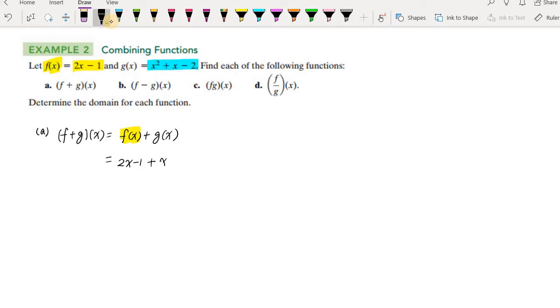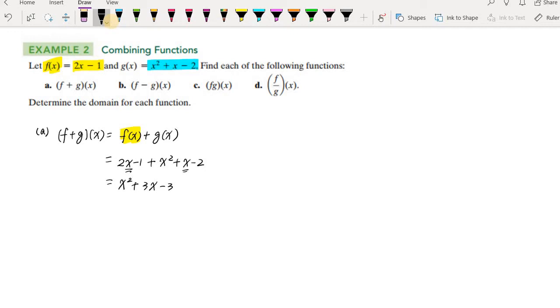That is x squared plus x minus 2. There's a whole thing it'll give you. We're just going to collect like terms and then simplify it. That'll be x squared. Then we're going to have 2x plus 1x, that will be 3x. And then here, negative 1, negative 2, that will be negative 3. Okay? So that is your first answer.